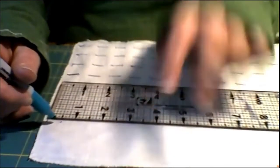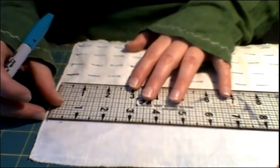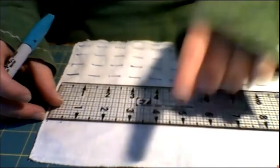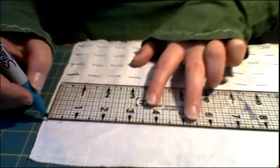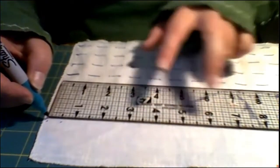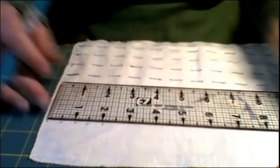there are two different ways to do this. So the first way, if you want a quarter inch pleat on way one, then you're going to mark double what you're going to do. So if I'm doing a quarter inch, I'm going to mark every half inch. And that's how I've done it here.